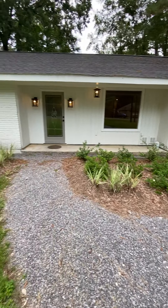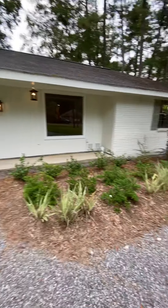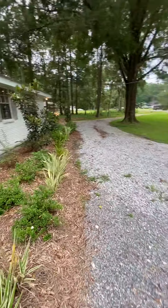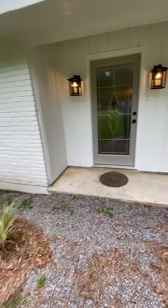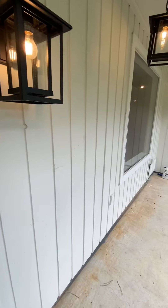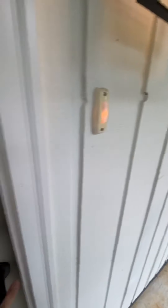Today we're going to be taking a look at this house. We got some nice landscaping and white painted brick, which is similar to some other ones we were looking at. This one does have a good amount of land that comes with it. This is an older home that has been remodeled, as you can see from the fixtures as well as the white painted brick.